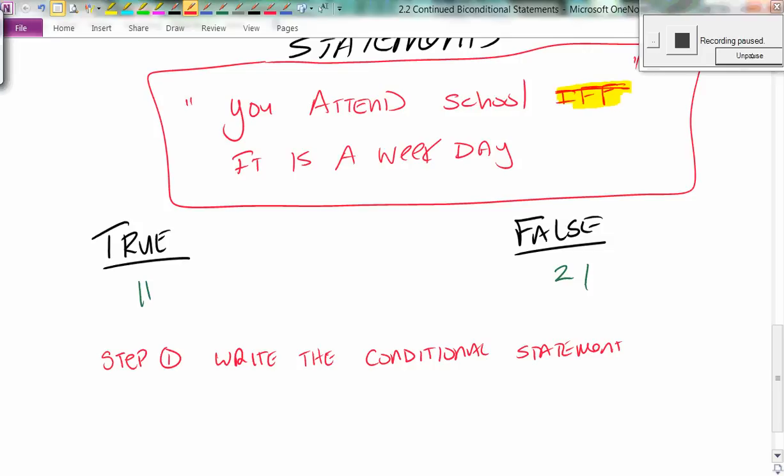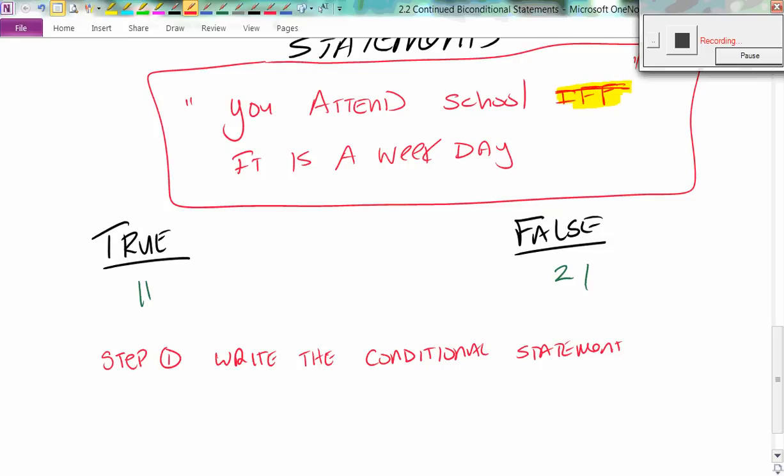Okay, ladies and gentlemen, I'd like to unpause this. Right now, we just had a nice, semi-nice debate about whether or not we thought the statement you attend school if and only if it is a weekday is true. Regardless of whether you were on the true side or the false side, can we all agree that we need some kind of a logical way to come to a conclusion? Do we all agree on that? I think that's important. Do you have something you'd like to say? Oh, you have a way to figure it out. Okay, I'm going to show you the steps that we need to learn, and maybe those steps align.